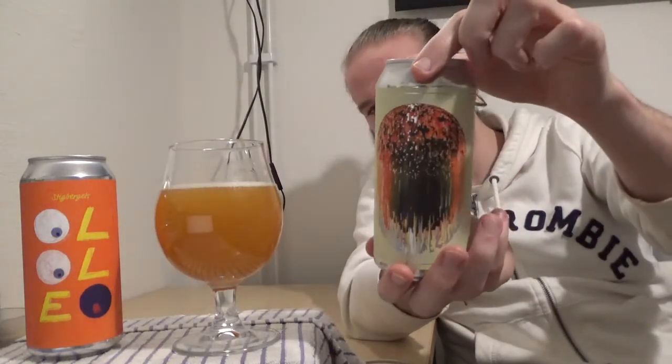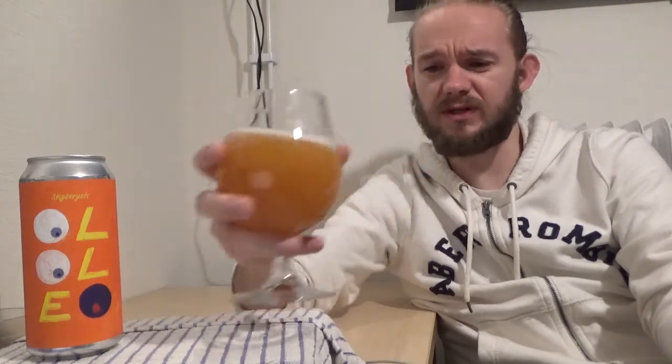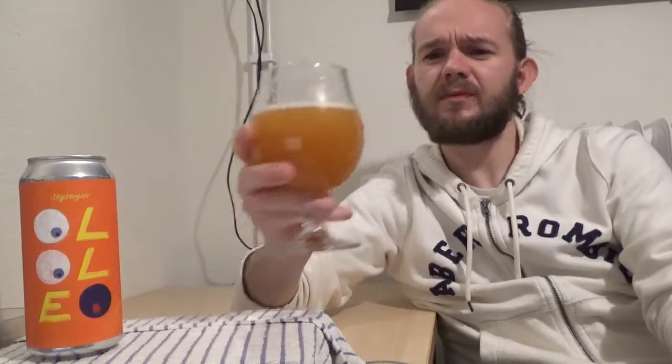I like this. This actually reminds me of the Hey Fem that I had from Dry and Bitter over in Copenhagen. It's one of these bigger, thicker, sweeter, caramelly New England IPAs. For those of you who don't know, I still have the can here. If you liked the Hey Fem, you will like this one, I think. It's not quite as big and sweet as that, but it's kind of the same. What was the percentage? Yeah, it was 10%. But this one really does have the same vibe as that actually. So if you were a fan of Hey Fem from Dry and Bitter in Copenhagen, you will enjoy this.